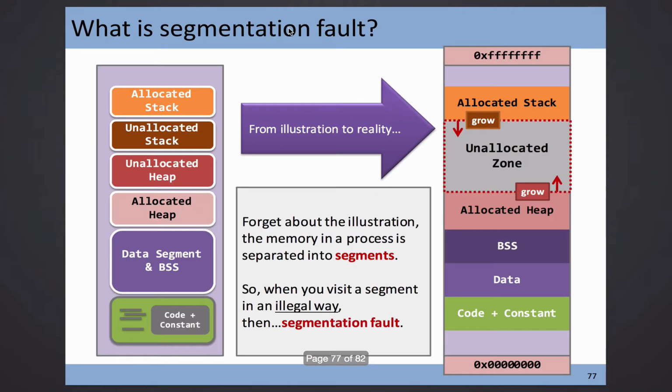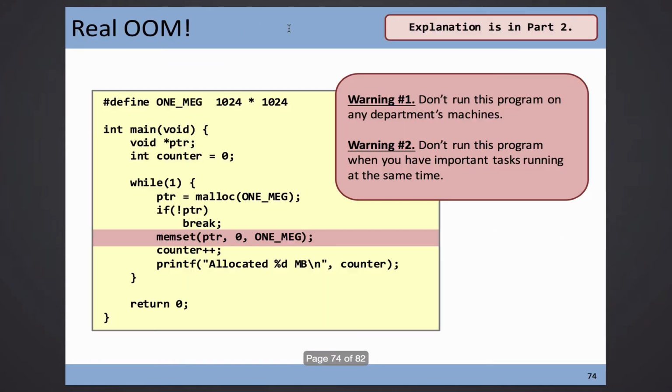Actually, this program, well, I just show my head because I need the map, okay? This map is telling you that there is a rule of conservation there. The conservation is based on the size, right? You have a bigger data, then you will have a smaller heap available. If you have a bigger stack, then again you will have a smaller heap. And the add together is always 3 GB. Okay? So you grow one part, then you will shrink another part. So this is the conservation about using memory. Okay?